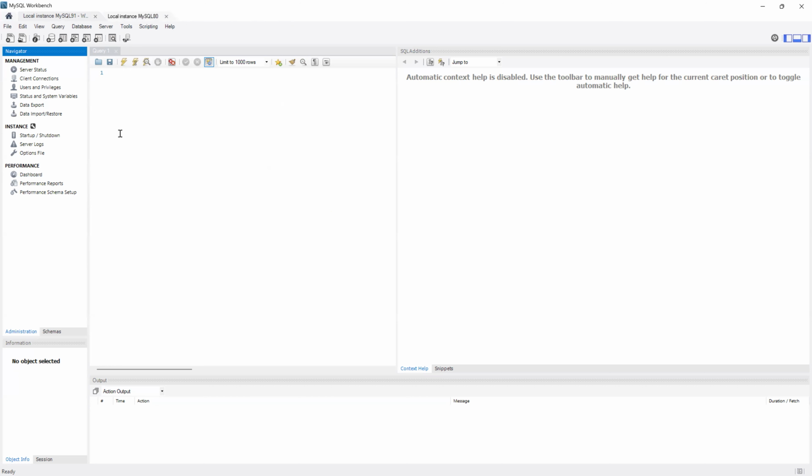Okay, so here, on the left column, the navigator, you have two tabs on the bottom. One is called the administration, and the other is called the schemas. If you don't see these tables here, you're probably in the wrong tab, so make sure you click the schemas to see the schemas, which are the objects in your database server. Okay, we have the sakila and then the world databases we installed earlier during the installation process. That's what you see here. All right, otherwise you will not see this.